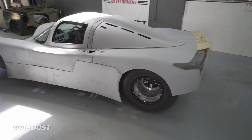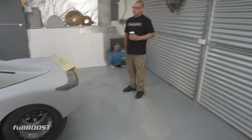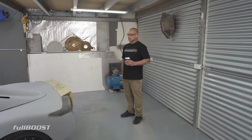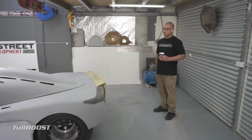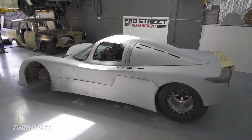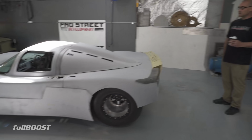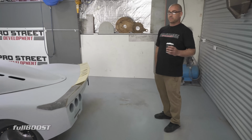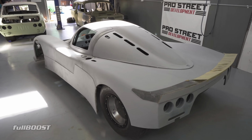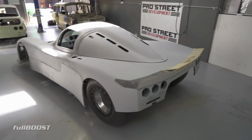So these had a Windsor in them? This one had a Windsor in it because it was built by Dick Johnson Motorsport. So obviously with the Ford base, that's why they had the Windsors in them. This is one of 3 cars built by them, I think. Someone will probably correct me that there might have been more. I think 2 blue ones and 1 silver. Just something different. Always loved them. Always wanted to get one.